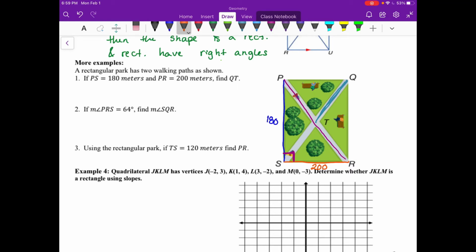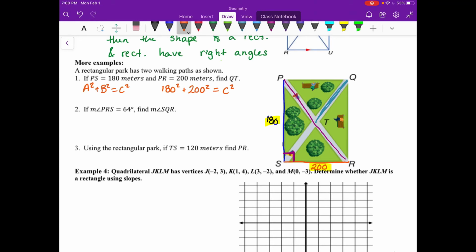The Pythagorean Theorem is a squared plus b squared equals c squared. Key is, what's our a, what's our b, what's our c? So our a and b are our two shorter sides. In this case, our a and b will be 180 and 200. So I'm going to plug those into my problem. I get 180 squared plus 200 squared equals our missing side c squared. And I know that that is my c squared because it is opposite my right angle.